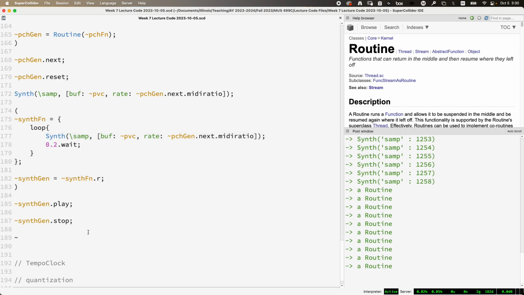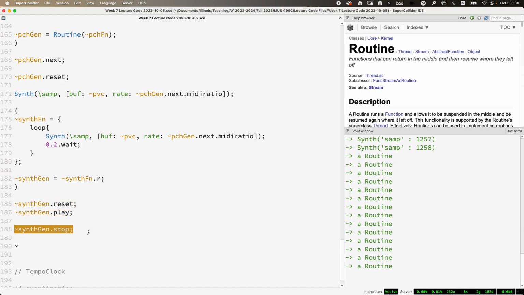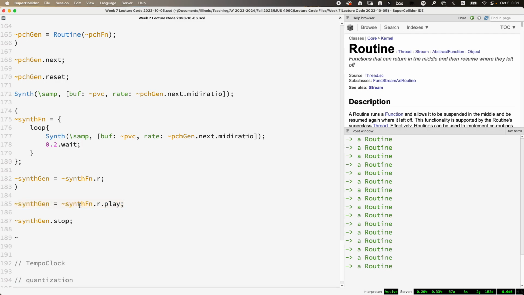the reason this doesn't work. Hold on. Because it has to be reset, right? So you can reset and do it this way. But another good way to do this, if you don't like dealing with reset, is you can just play it, stop, and then you don't need to reset. You can just declare that routine dead, and then just make an entirely new one.